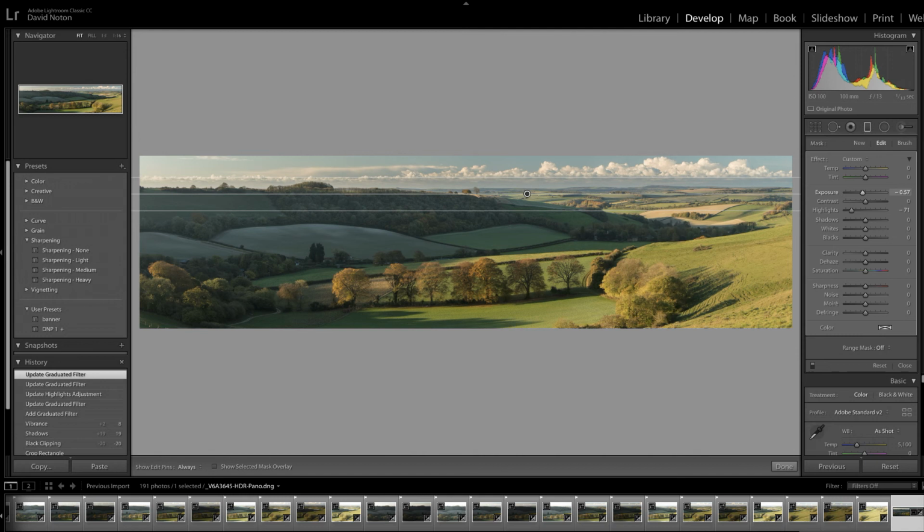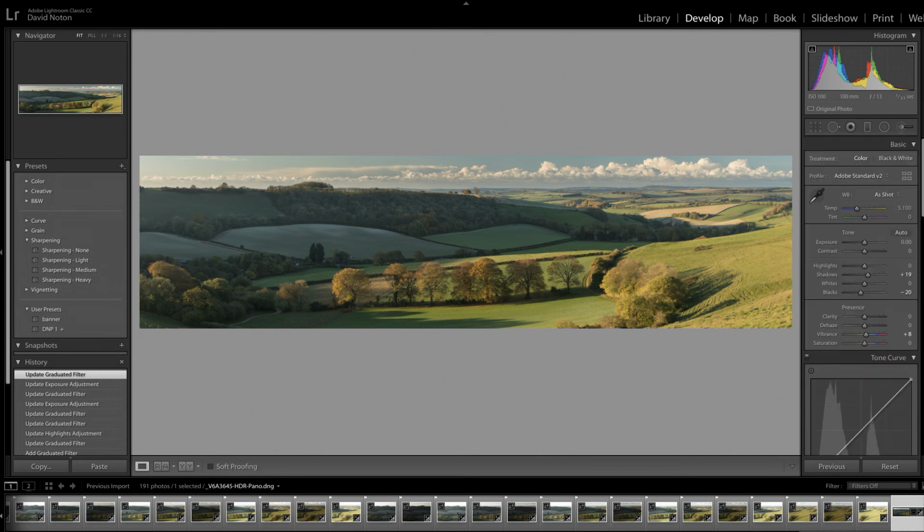Given it much more interest. Really brought those clouds in nicely. Just a little bit more can I get away with. I don't obviously want to see a grad line, but at the same time I want to really maximize the effect of those clouds there. So I think that's about right there. And you can see the grad is affecting the top of the hillside there. But actually I'm not too worried about that. I think that's working quite well.